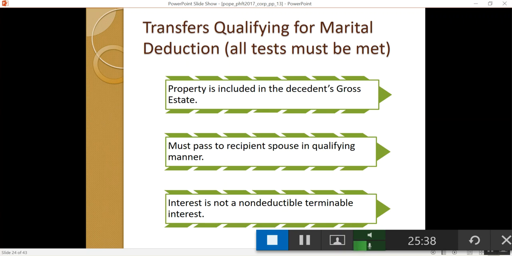And even though both the copyright and the trust are terminable interests, the copyright is still eligible for the marital deduction because it's not defined, per the code, as a non-deductible terminable interest, whereas the trust remainder interest is. You can see the difference in that nobody else is ever going to get an interest in that copyright, because it just goes poof after its 10-year remaining legal life. But with regard to the trust, if she remarries, the children are now going to get that property in the trust, and that's called a non-deductible remainder interest, and therefore that would not qualify for the marital deduction. So those are the three tests that have to be applied in order to see whether a property transfer to a surviving spouse is going to qualify for a marital deduction.